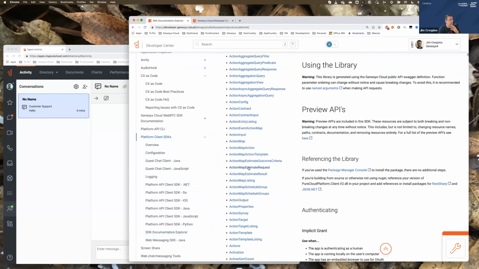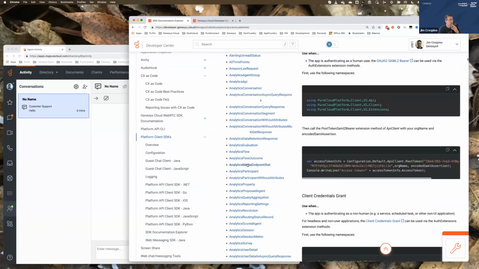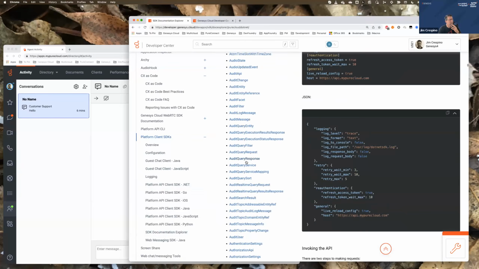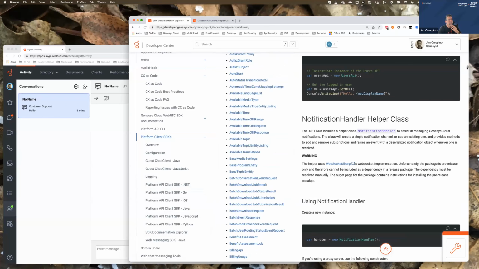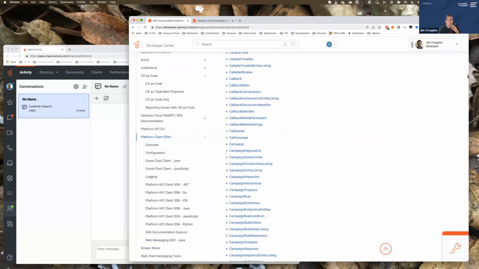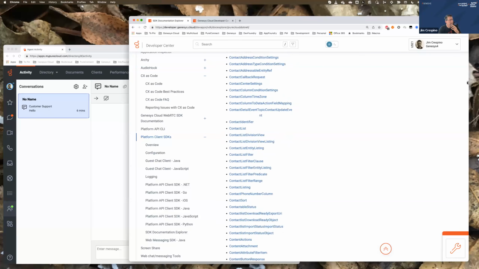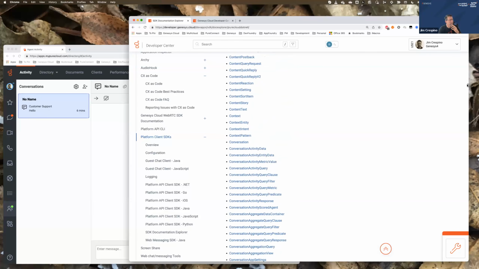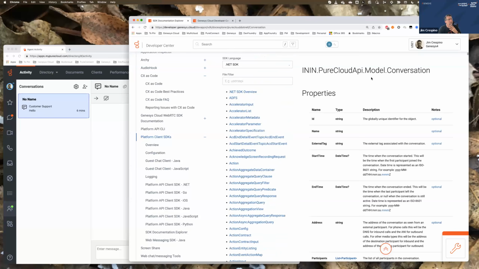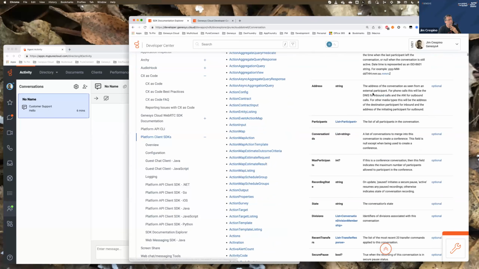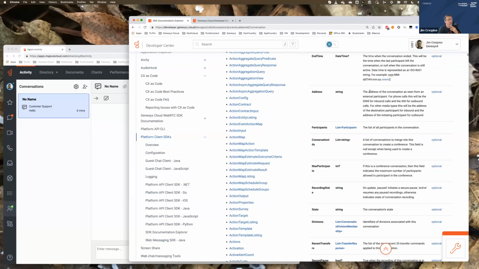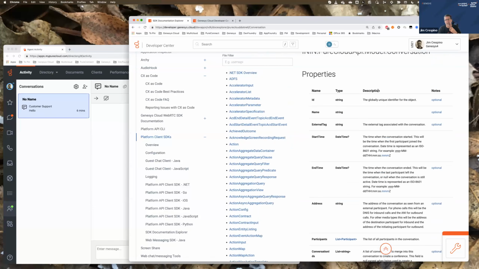And then, let's say you want to work with conversations. There's a conversation section. Wow, there's a lot. This one's really broken out. Let's scroll down this way. Conversations. I don't do a lot in .NET these days. That used to be my go-to language, and I don't do much with it now. So the conversation API is here, and you can see what the parameters are. So there's an SDK for .NET so that you can write a Windows desktop application for that.